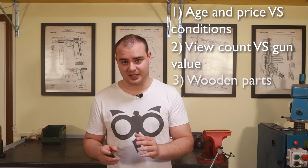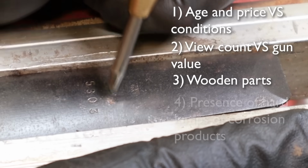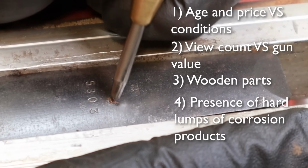Third, look at wooden parts. If the wood looks burned, it probably is. And finally, presence of hard, dark rust lumps. If they're large, the corrosion was probably natural.